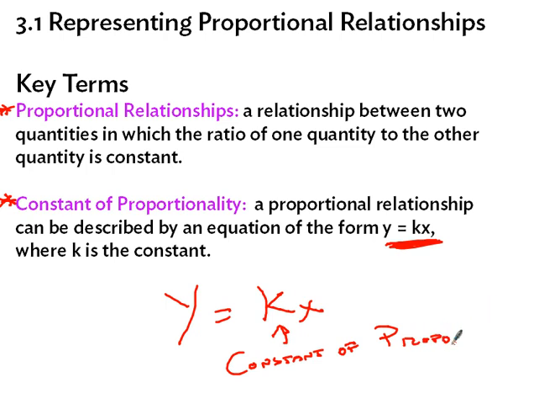So, I'm going to write all that out. There we go. So your equations are really going to look like this, like y equals 2x. Or maybe y equals negative 4x. The y and the x will always be y and the x, but the constant of proportionality will change based on the problem.